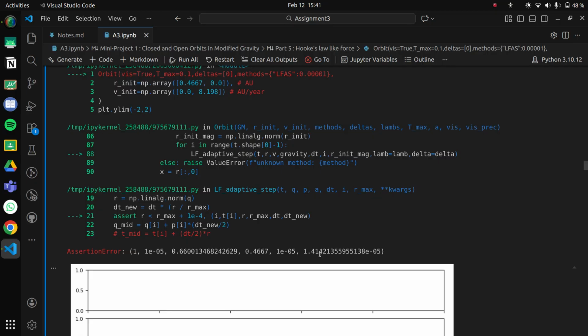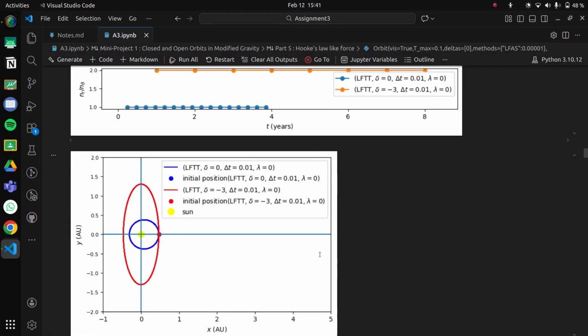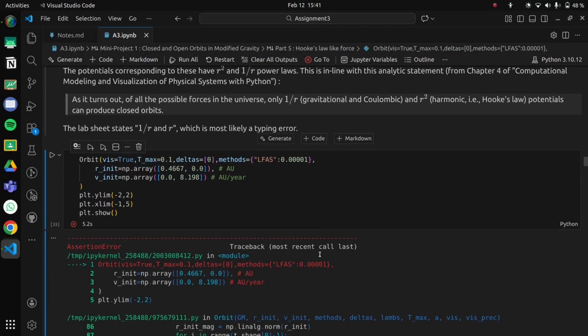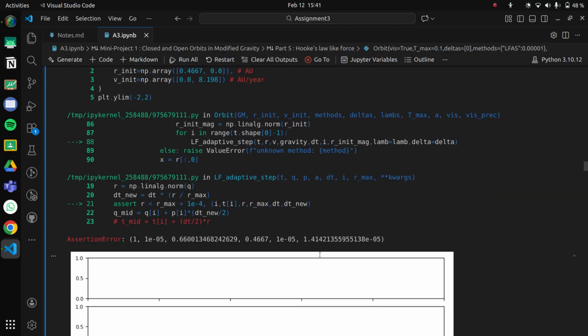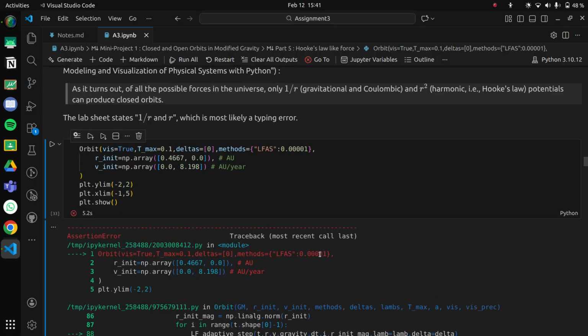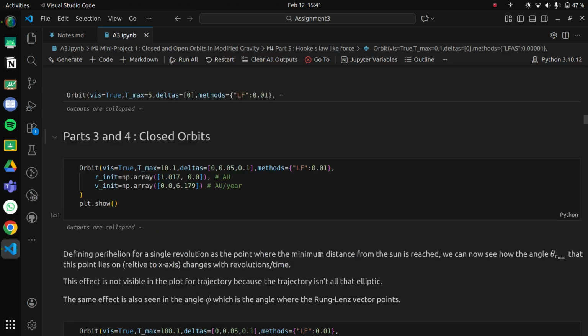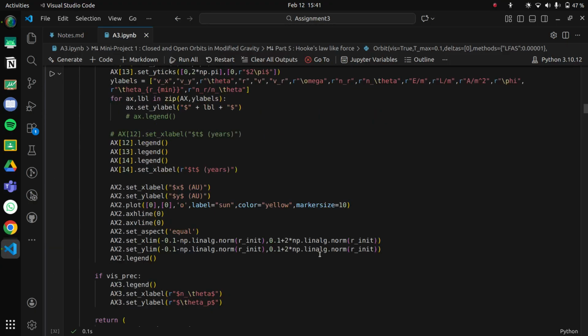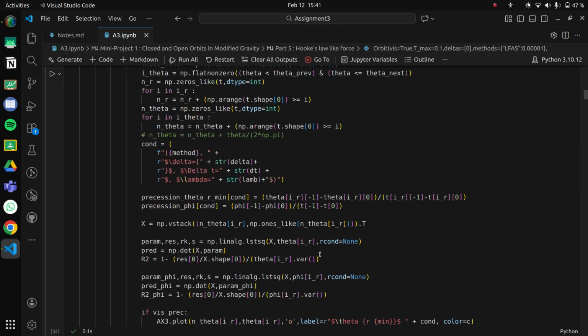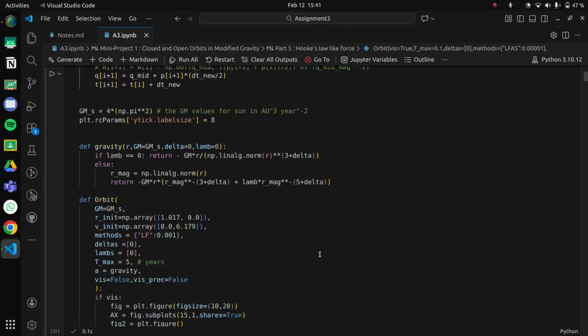1e-5 should be enough for this, right? Because in the last one I did use 1e-5, and it was completely fine. How is it that the r is becoming more than what it was? Such a small value shouldn't become more, really. There's a bug somewhere. I can't find it.